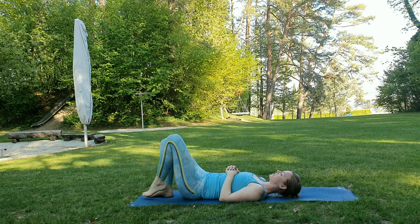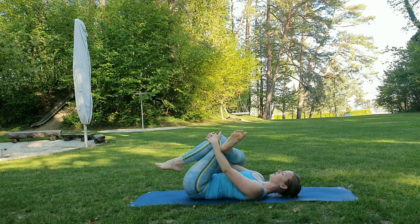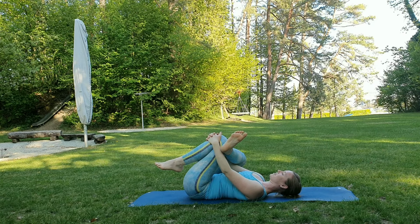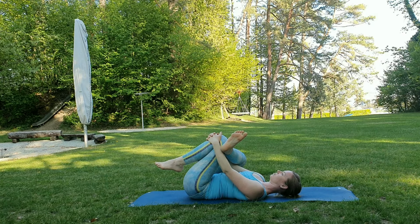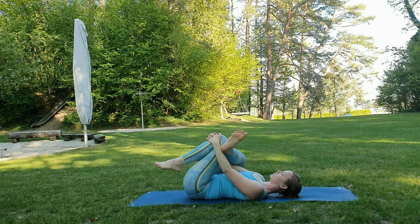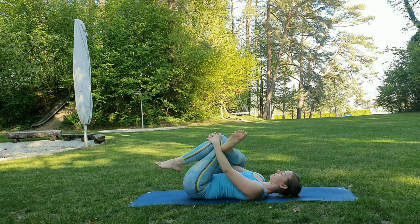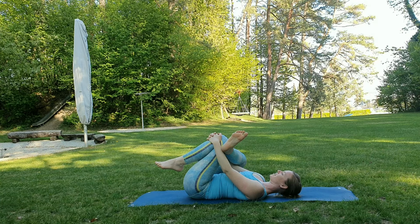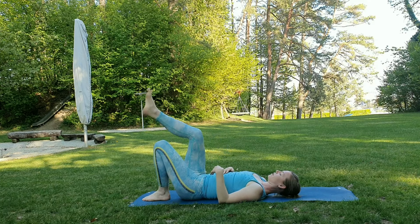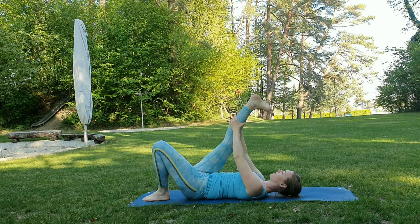Same thing other side, crossing right ankle over the left knee, flex the right foot. Then interlace hands behind thigh in front of the knee, and then breathe here. All the way to where this stretch feels the most intense. One more nice deep inhale. Plant the left foot down, reach the right leg up, interlace the hands behind wherever you can reach, and then point the right toes down as you lift the left heel up.